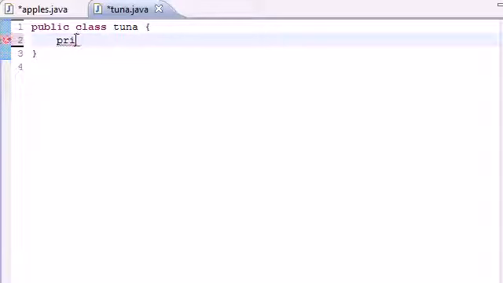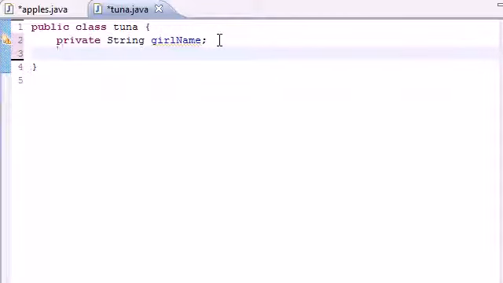And let's go ahead, and the first thing I want to do is make a new variable called private string, and just put girl name, because we're going to be making a program in this tutorial to output the name of our first girlfriend. So the first thing you probably notice is instead of public I put private, and this is because when you're working with classes, right now we have two types of variables, public and private.